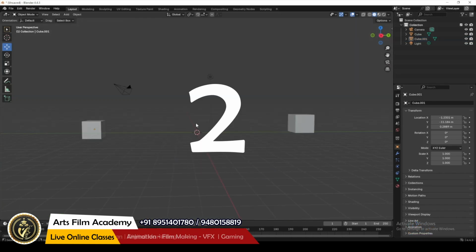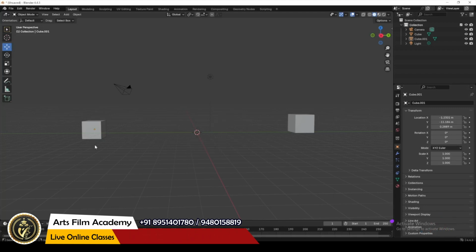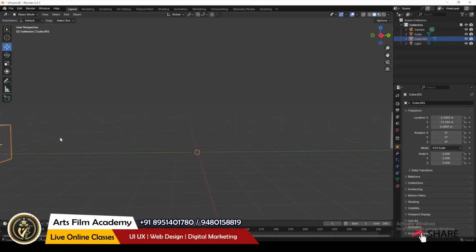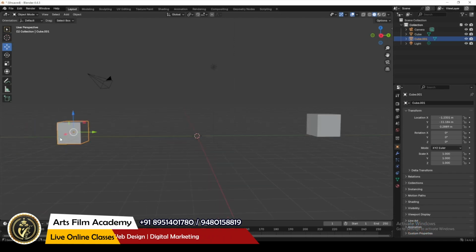If you are facing a zooming problem with one particular object or element, for example, I want to zoom towards this left side of the geometry. If I even select and try to zoom, you can see I'm not able to zoom to the particular location. If you are having this kind of problem, how to fix it?